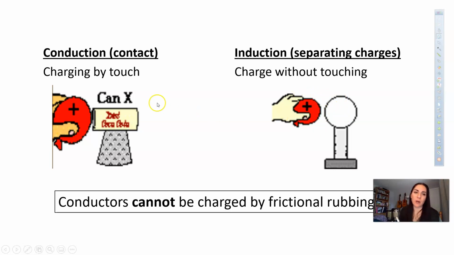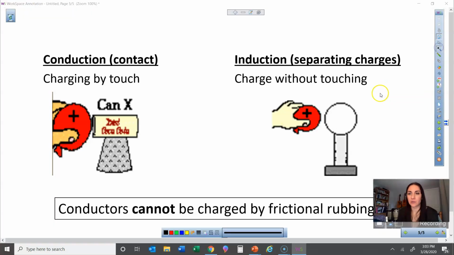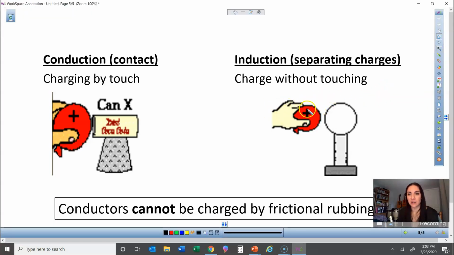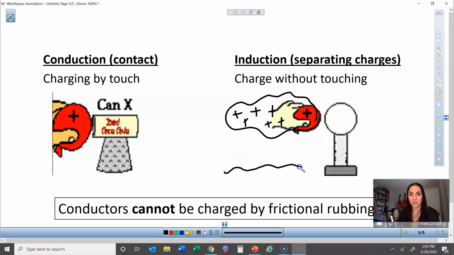Now you might say, well, why don't we always just touch the object? Why don't we just do that instead of this? Well, this is actually why lightning works. Instead of someone holding a charge near, this is a cloud, and all the turbulence in the cloud removes charge. If it accumulates enough charge, it polarizes the ground. So the ground will become slightly negative, or something that's close by.